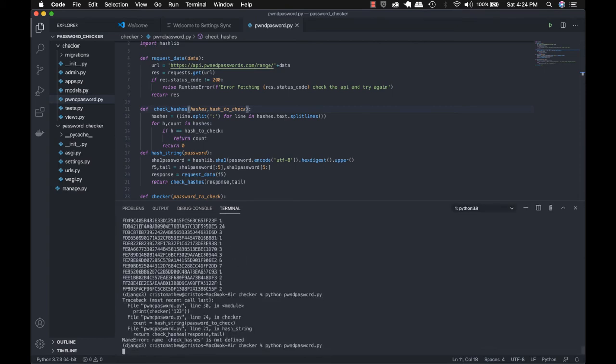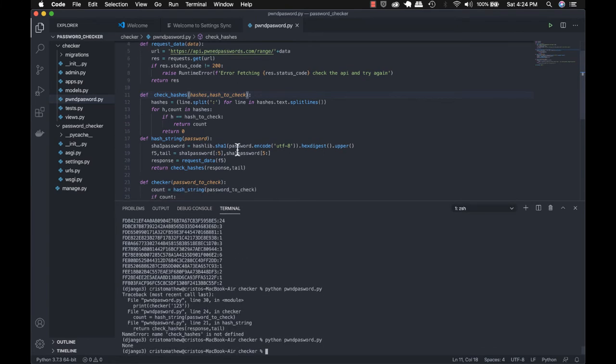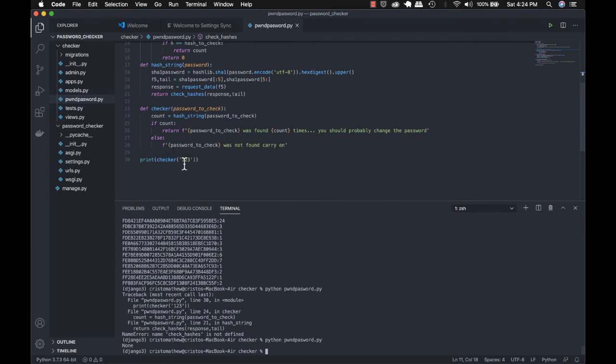Rerun it. It's returning none. Let's see. Checker 1 2 3. Password to check. So that's weird.